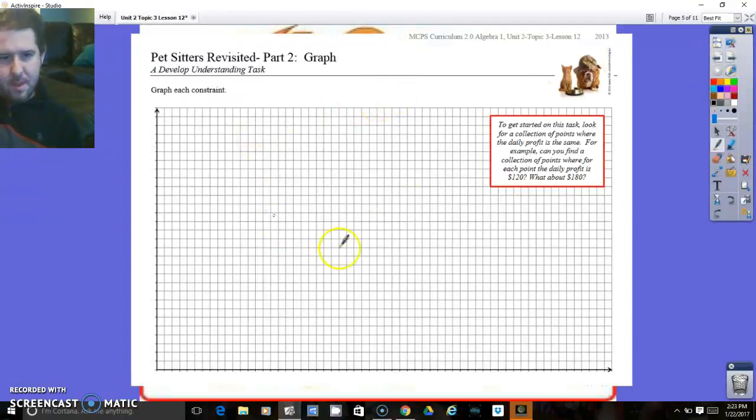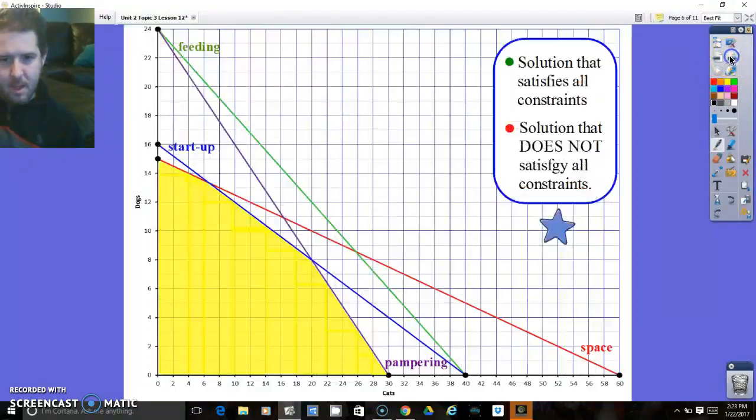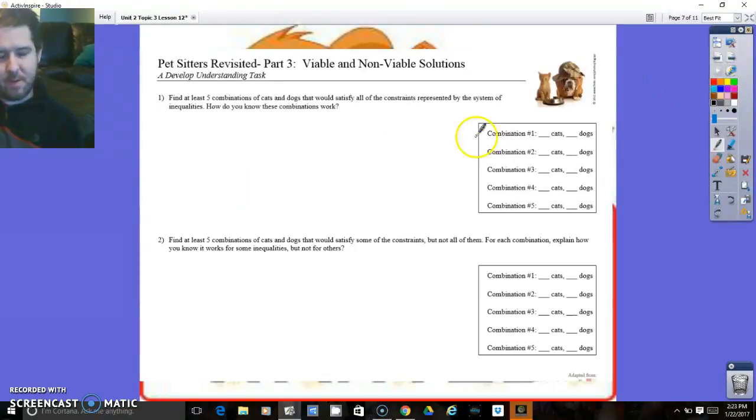Okay, so then you're going to graph them, and you're probably going to be given a physical paper of the graph because it's kind of hard to graph here electronically. Yes, there is sort of the answer. I've shown you this before. I know that's kind of the answer for the graph, but you had seen that in a previous lesson anyway, so I don't mind showing that to you again.